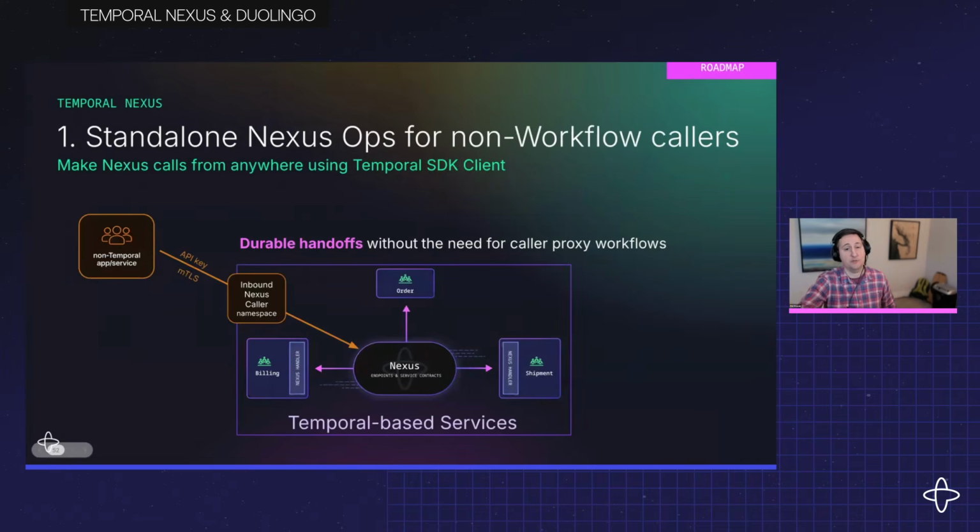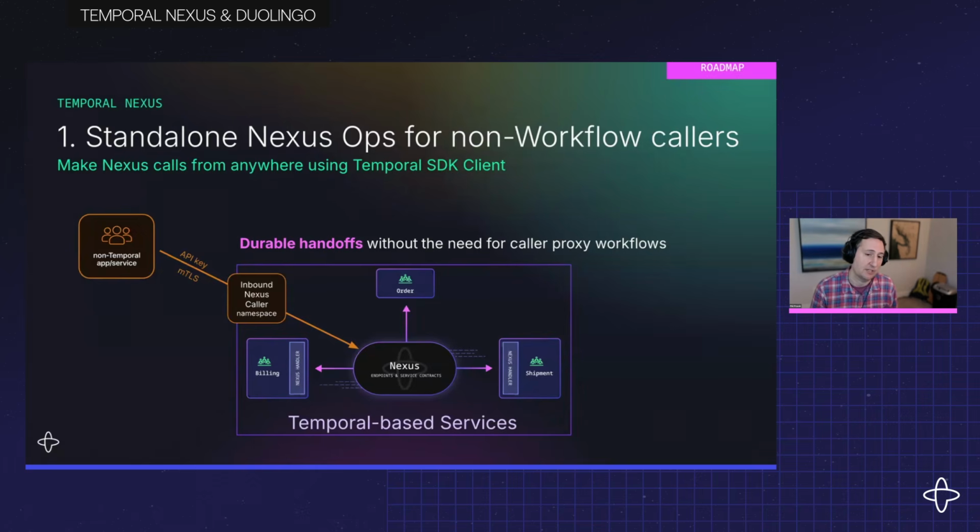So non-workflow callers. This is what we're calling standalone Nexus operations. You can make Nexus calls from anywhere using the Temporal SDK client. What it lets you do is durably hand off the execution of a Nexus op to Temporal, but you don't need a caller proxy workflow like Jihao was showing in the demo. We could actually just invoke that directly.